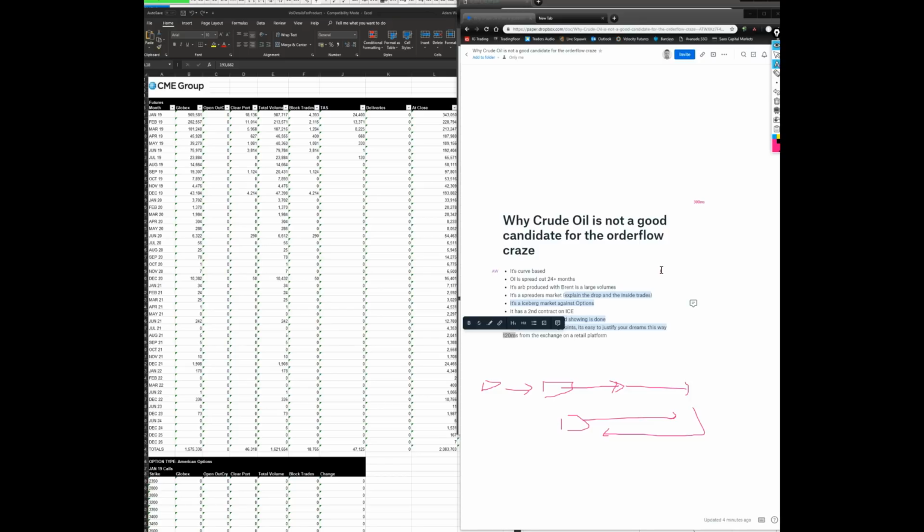There may be other products that are less prone to multiple markets, less prone to the curve. There's nothing in the curve in the ES. The ES is all front month, all loaded, pure risk-off hedging or risk-on hedging, and you might find a bit of that. But then you are really up against the big guns. You're up against the guys that are on line of sight lasers between NYSE and Aurora. You could argue that there's some opportunity there, but the point of this video is to say why crude is a shocker for order flow. And I will do those other videos. Thank you.